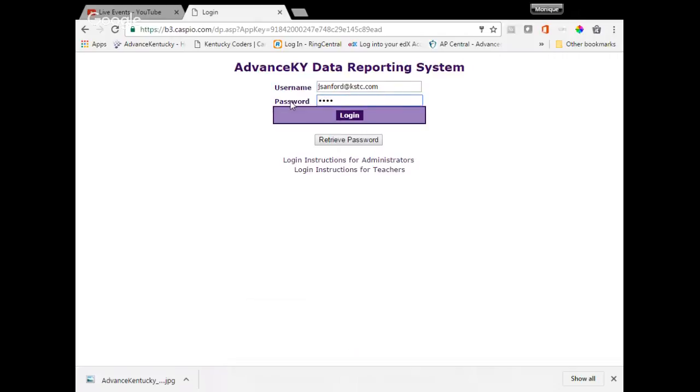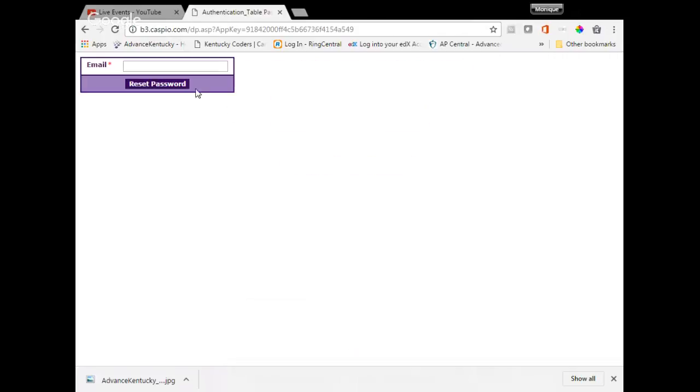If you've never been on the Advanced Kentucky Data Reporting System before and you don't have a password, click on Retrieve Password and enter your email address. We will send you your password for the Advanced Kentucky system.